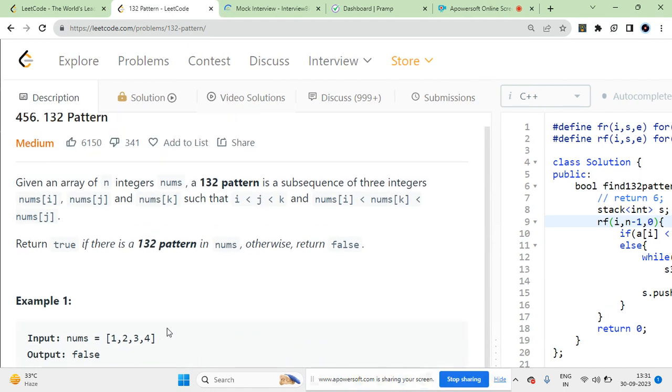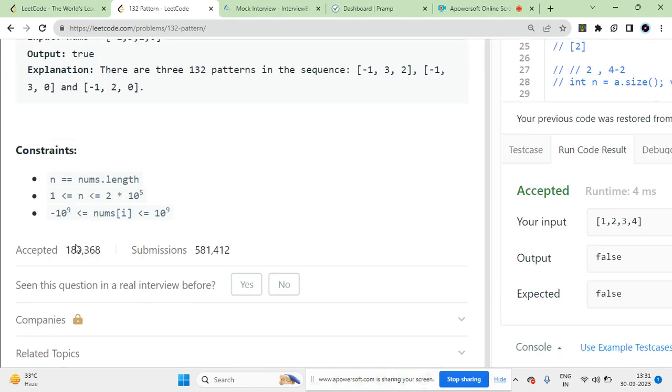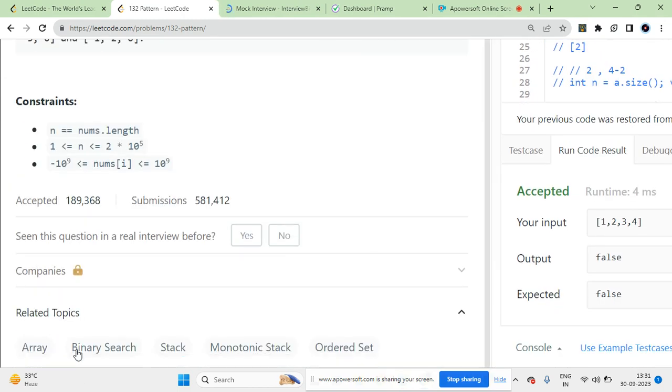This is the reason why there are so many likes on this problem. Now, how do you get this in order of n? As I said, the constructive algorithm. Also, if I say stack, you would have done something like stack, and you can say monotonic stack. So even after seeing this, you have got some clarity. Okay, what is a monotonic stack?